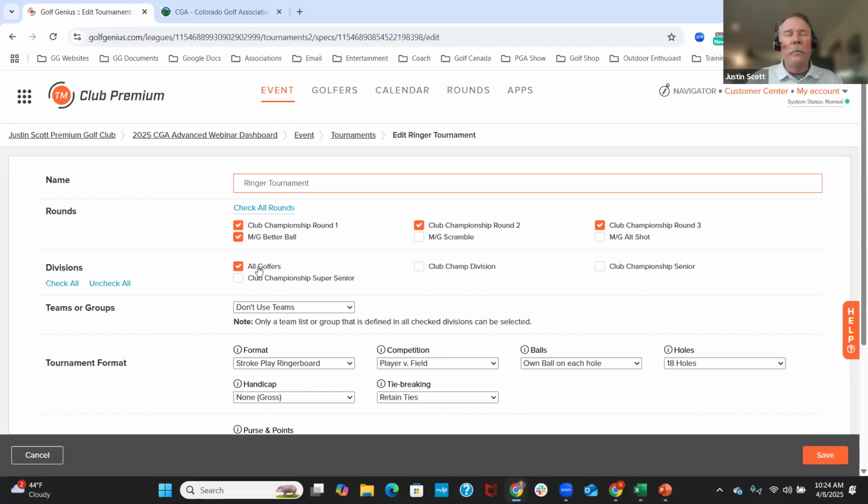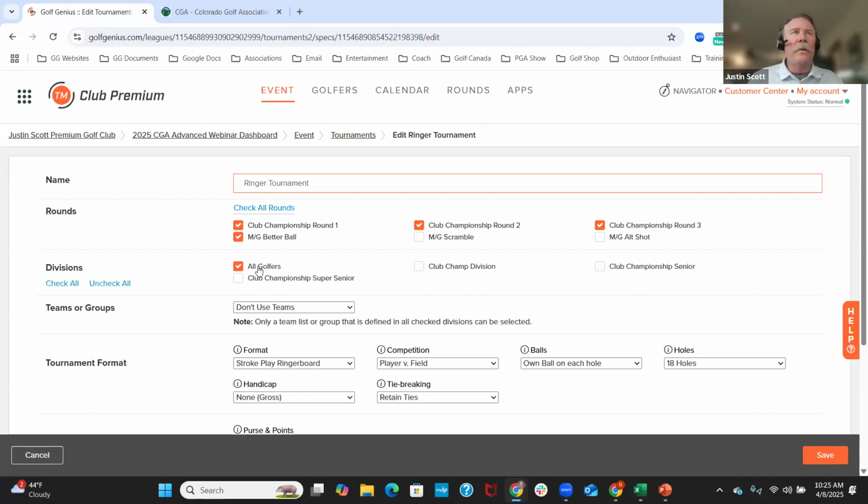If you have a ringer tournament that you have to buy into, you would just build out a ringer division, and then you would populate those golfers into the ringer division. Now, some people like to flight their ringer division, which is fine, but normally I do that at the end of the season. I would flight my golfers at the end because golfers are changing indexes throughout the season. If I create my flights in round 1 and have those results, and then we change indexes and I recreate my flights in round 2, golfers are going to be moving around within flights all over the place. And towards the end of the season, that's really where you want your results.